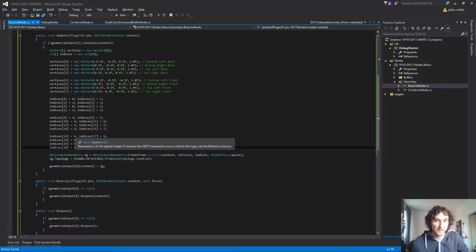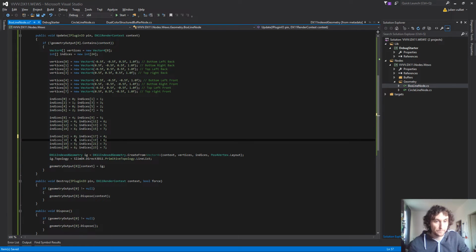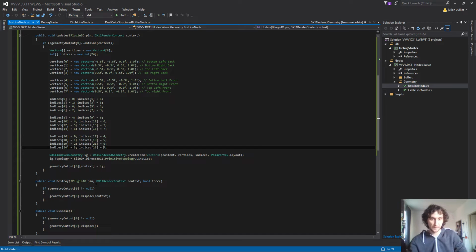Okay, so now we need to connect bottom left, so 0 and 4. Bottom right, 1, 5, 2, 6, 3, 7.